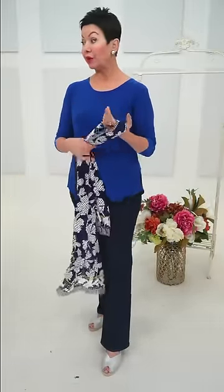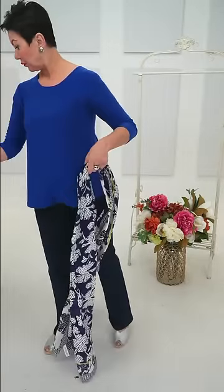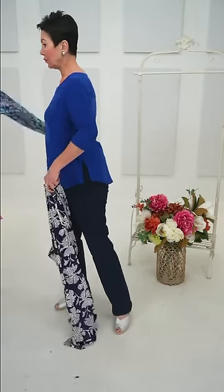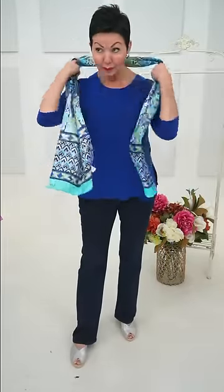So Patricia wants to know what's the best shape if you had to buy one scarf. Well, you're going to hear three people tell you three different things. I would say a square. But I love the oblong on you, and I think that has a lot of possibilities. You're right, with the square, you can create an oblong from it. Deborah, what do you think? I go with the square, too. I wear scarves all winter long, practically every day. I wear them in summer, too. I do like a square scarf. I do like an oblong for the simplicity.